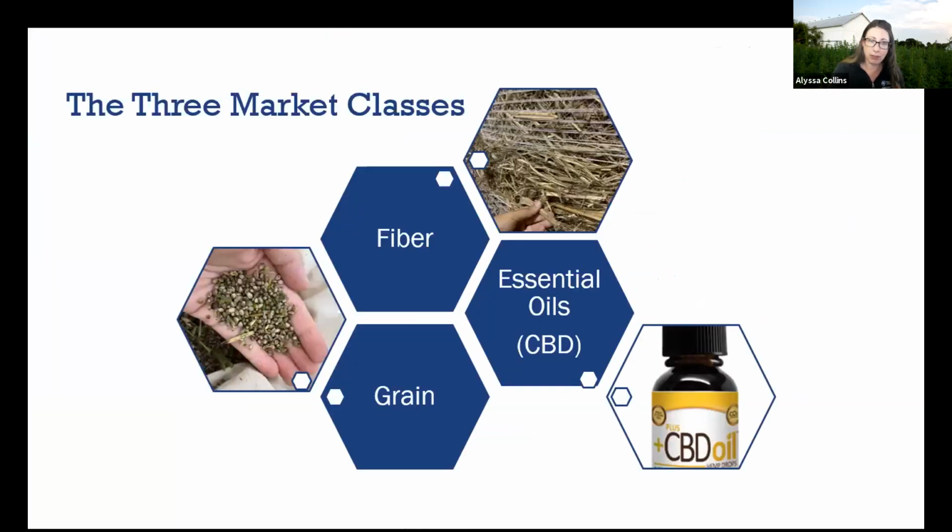And part of that is that we're not just growing one crop. We're growing one plant, but in different ways. We're really growing 3 different crops here. We're growing in an agronomic system with fiber and grain, and then we're mostly growing in a horticultural system with our essential oil type hemp. These are very different systems, and we manage diseases differently in each of them because of the relative value of these crops and what the susceptible times and plant parts are.